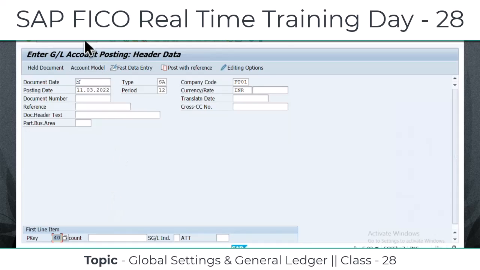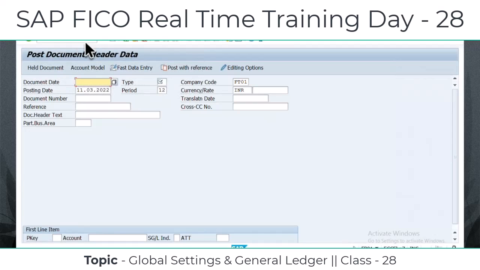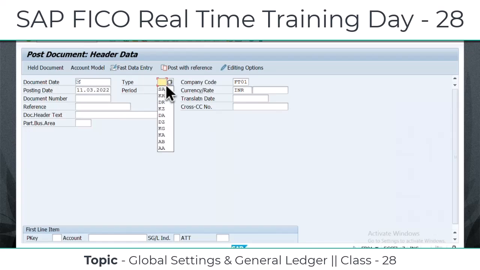Boss, I don't want to use it. Okay, then go to FB01. In this transaction you have to enter manually. If you are going to post a general ledger document, enter SA. If you are going to post a customer invoice, enter DR. If you are going to post a vendor invoice, KR. If you are going to post an asset document, AA. Like this, you have to enter posting keys manually. However you enter F-02, the backend system is calling the program, the T code FB01.